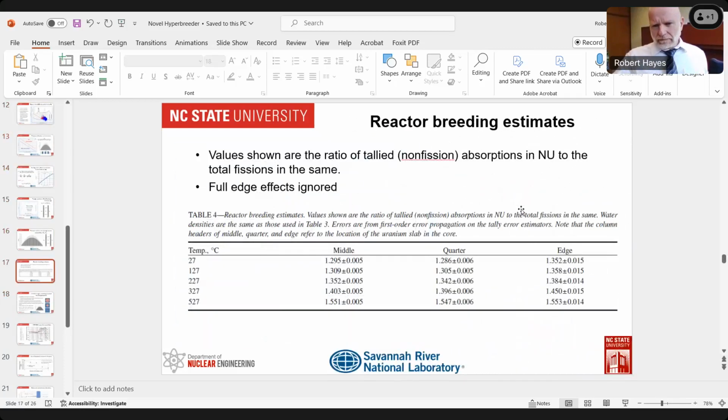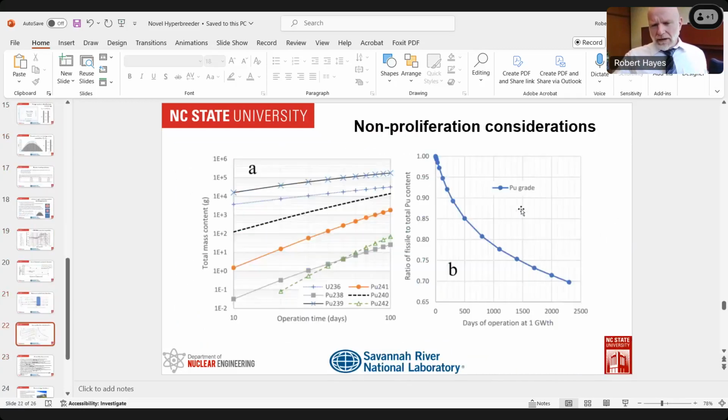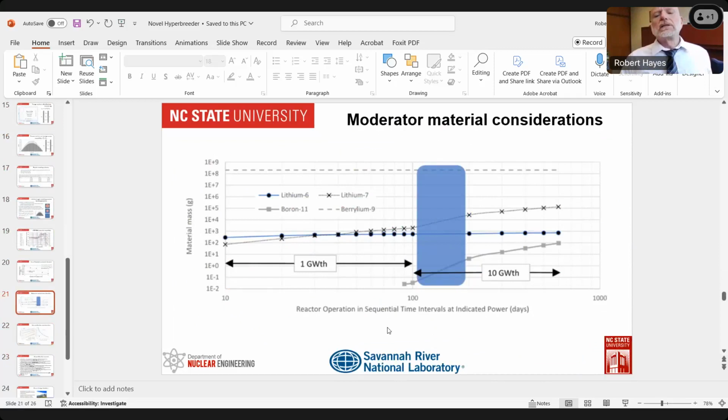Where'd it go? There it is. What's not shown here is the helium. This is the kind of thing that's going to be coming out in the future for the beryllium. How do we mitigate the helium? We got some really great ideas, because you're going to get a lot of helium, but the other elements that are going to be present, as you can see, are negligible until you get towards the end of life. And the materials analysis is one of the things that I've already had a student make some really impressive progress on.